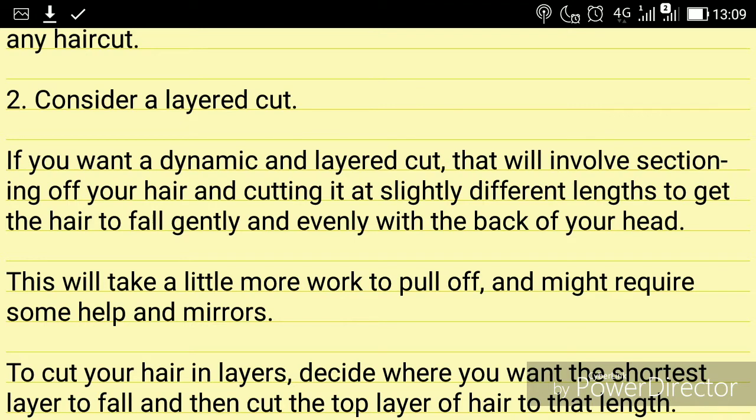2. Consider a layered cut. If you want a dynamic and layered cut, that will involve sectioning off your hair and cutting it at slightly different lengths to get the hair to fall gently and evenly with the back of your head. This will take a little more work to pull off, and might require some help with mirrors.